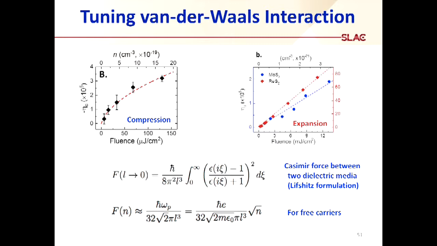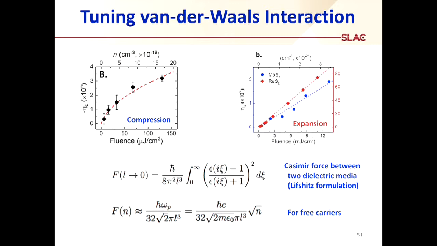So this is a limit originally studied in the context of the force between two metallic plates: by modifying the vacuum modes between them, you get an attractive force. That's actually fundamentally in the same class of interactions as how you describe van der Waals interactions between molecules. But between layers, you can describe it in terms of the dielectric function of the media. And in the non-retarded limit, which is relevant here, you predict this attractive force, the van der Waals force holding the crystal together, but it has a dependence on the dielectric function of the crystal as shown here.